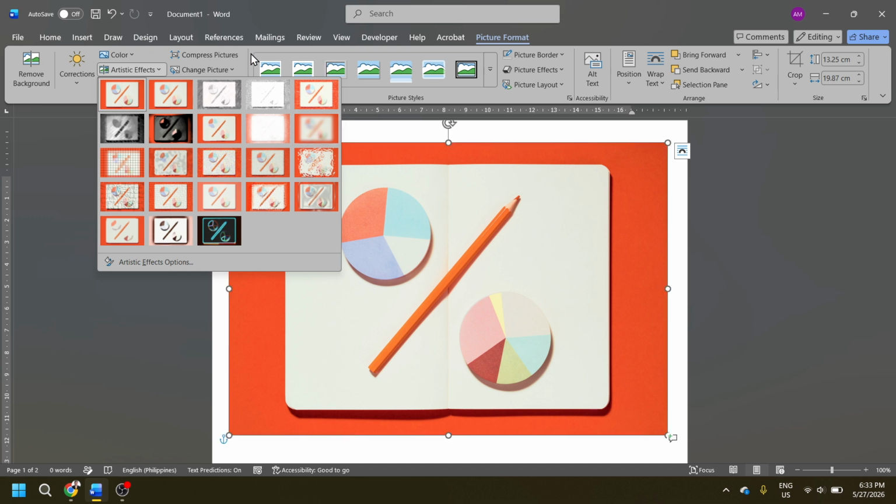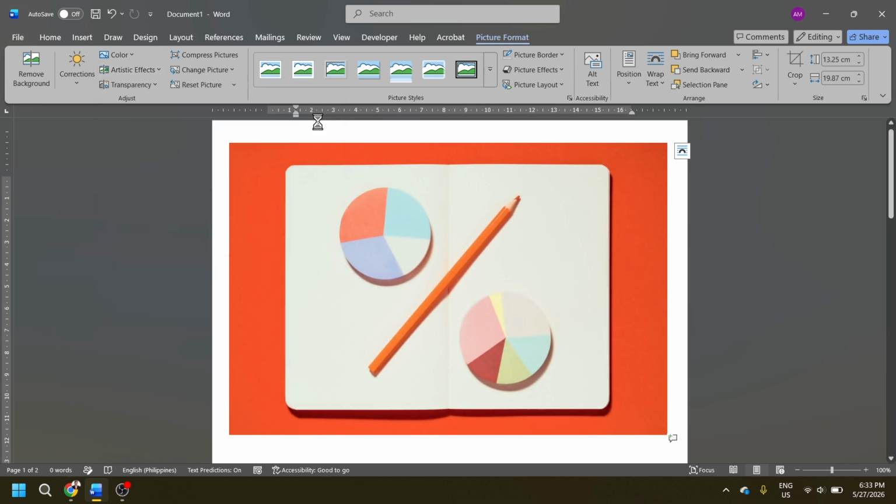From that gallery, click Blur. The moment you select Blur, Word applies a soft, even blur across the entire image. This can be extremely useful for obscuring faces, addresses, or any background details you don't want to stand out. If the blur appears subtle at first, that's normal. Word's blur is designed to look natural.